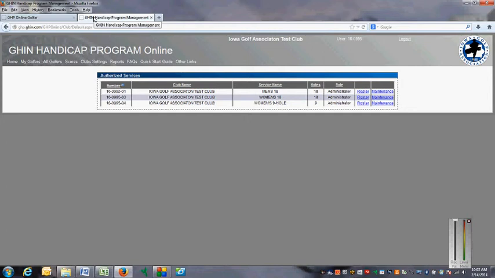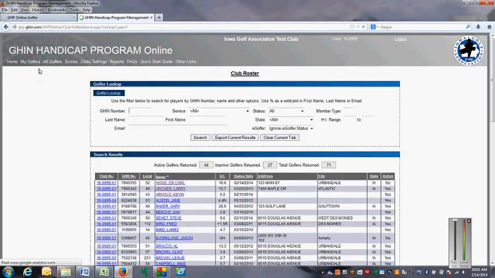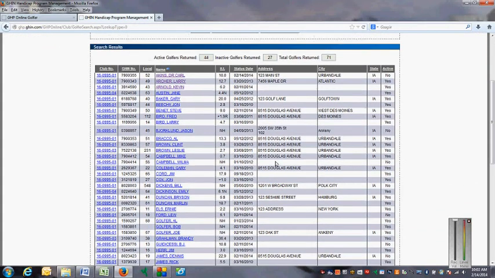So it's not too uncommon for a golfer to come to you and say, I forgot to apply ESC and the score should be 81 instead of 82 that I posted, or I got the date wrong, can you change it? It's a simple fix. You just want to go into the management side of the program. I recommend going into the club roster, finding the golfer that needs the adjustment made.